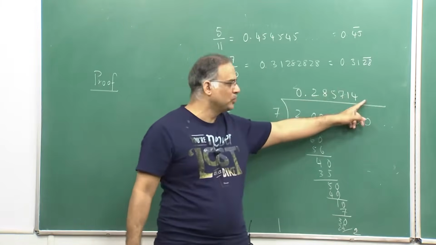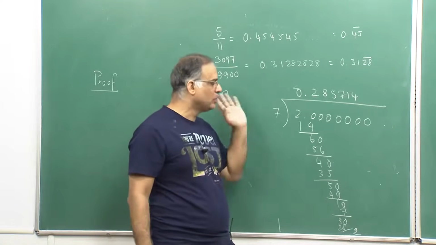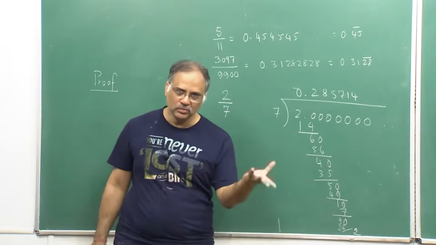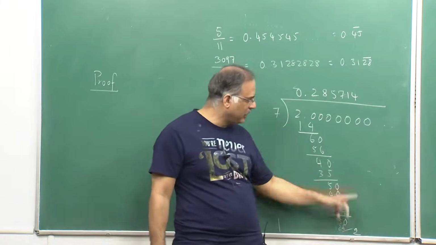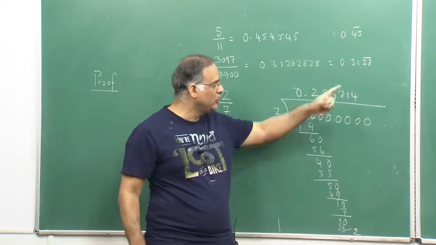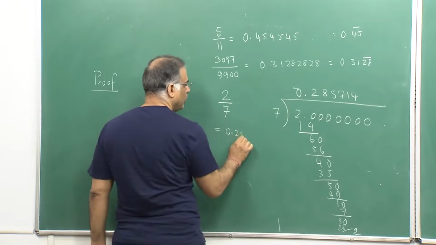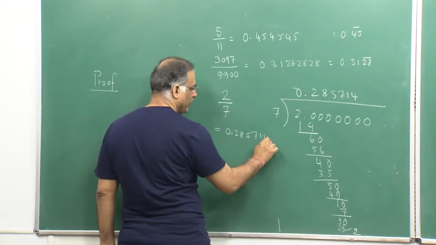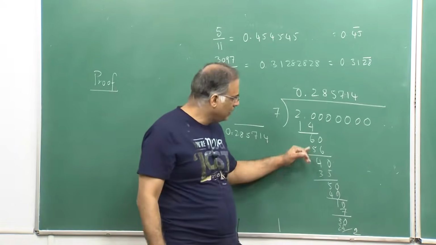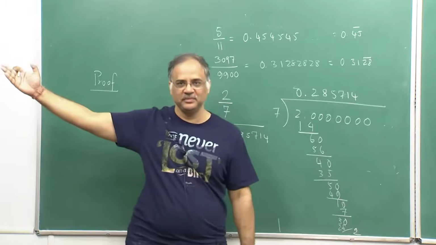So, again you start over from this 20. Since we are dividing by 7, what could the remainders be? The remainder has to be less than 7, so it has to be 6, 5, 4, 3, 2, or 1. Once any one of the remainders recurs, the division process goes back, and the number gets repeated. So, 2 by 7 is nothing but 0.285714 repeating. It is not that the very first number would always get repeated. Maybe the second or third remainder will suddenly get repeated, and from there the pattern would start repeating again.